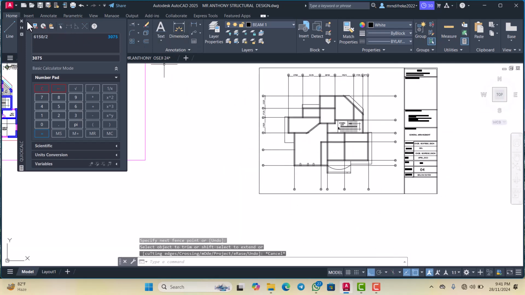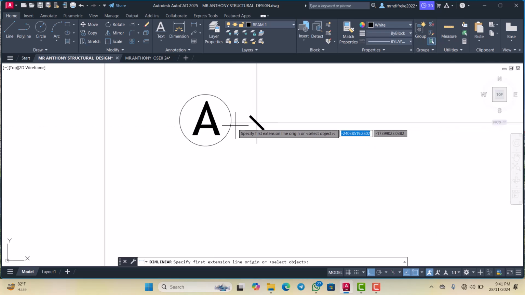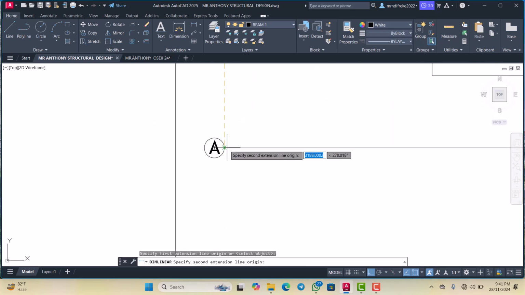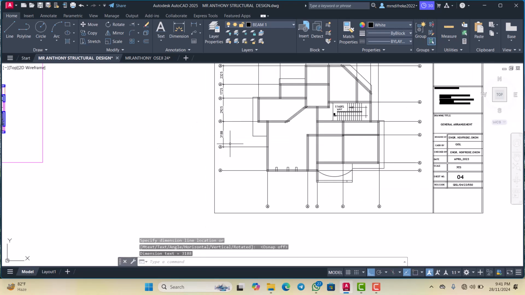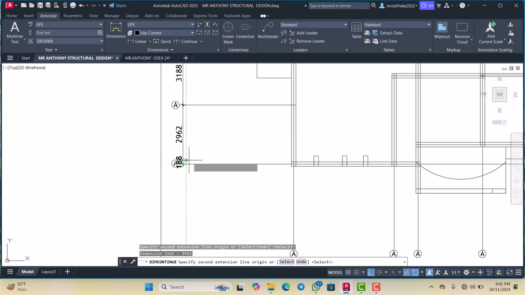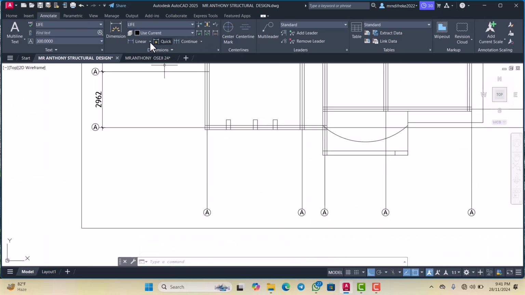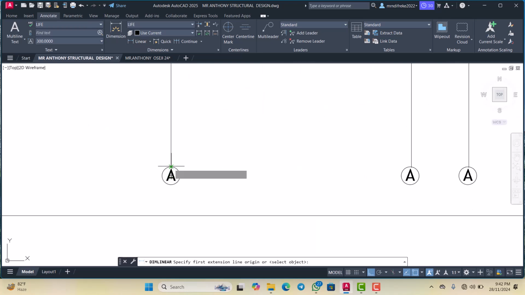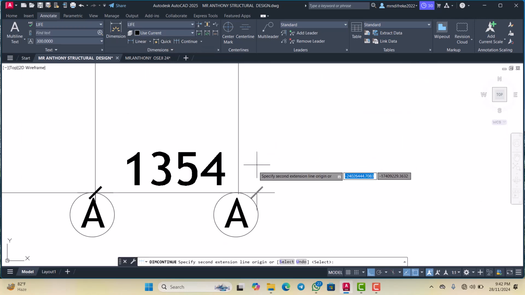Okay. Click on linear. Click on continue.